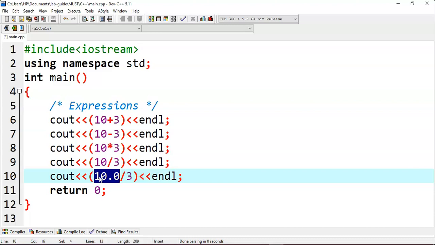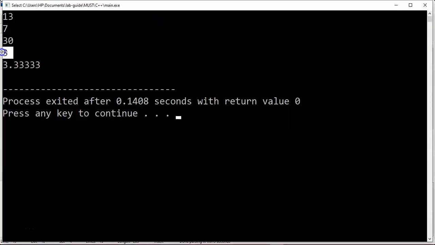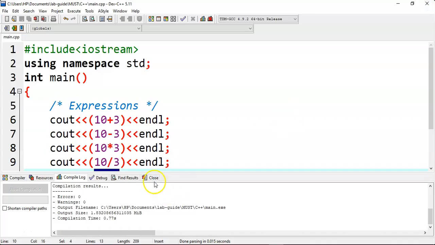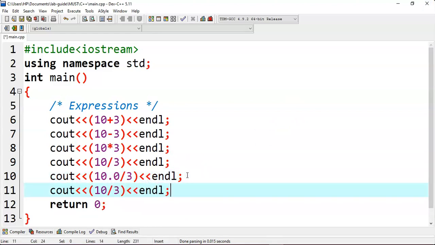So we call that one the float division, and the other one is integer division, and this one is float division. So if we run it, okay, compare it first and run it, and we are going to get, this one is integer division, but this one now is able to give us the float. Okay, that's cool.